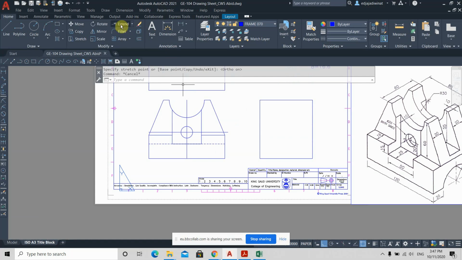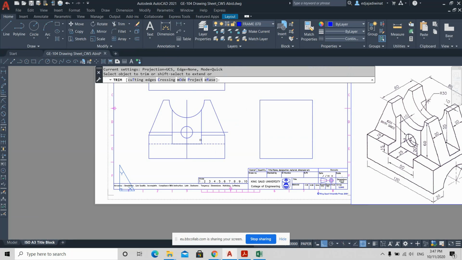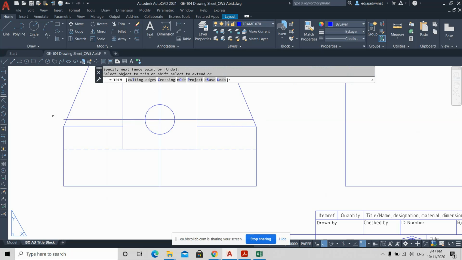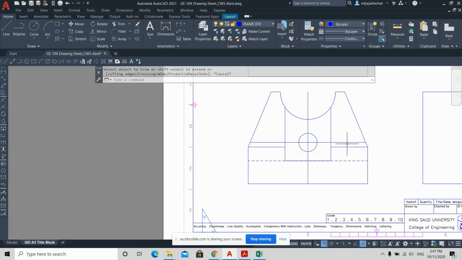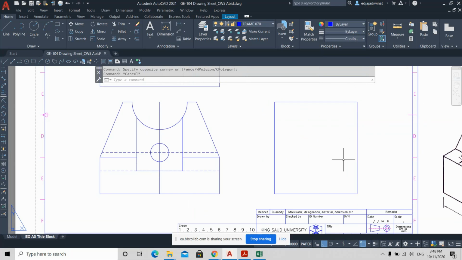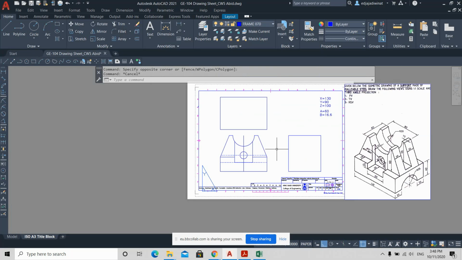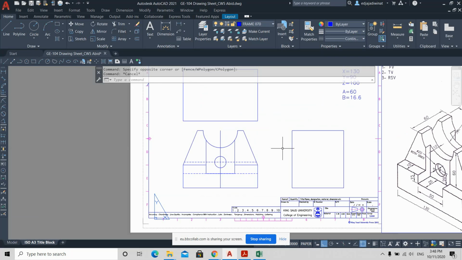Then, Doctor, I will trim this. This should be hidden. Yeah, go ahead. What did you say about the rule? That when there are two, if center line and hidden line overlap each other, the hidden line should be superior.